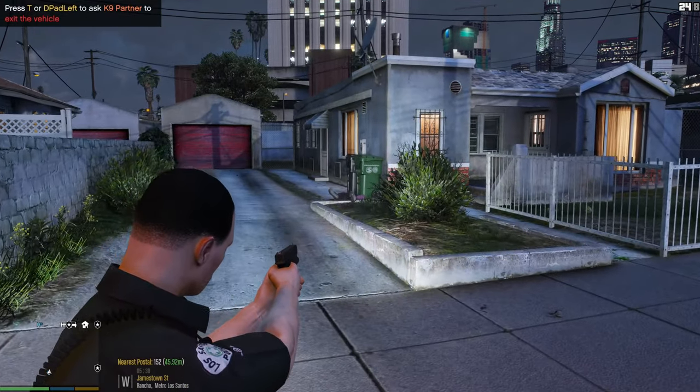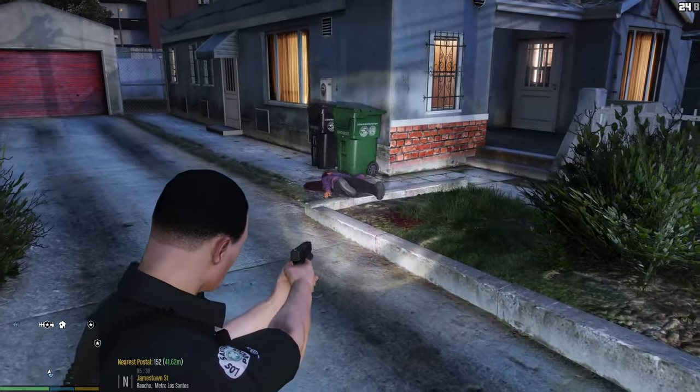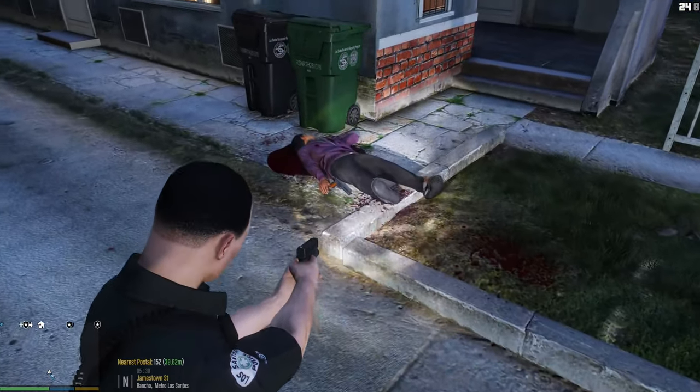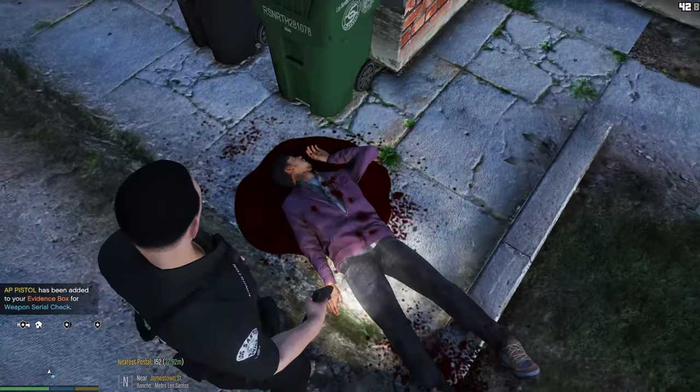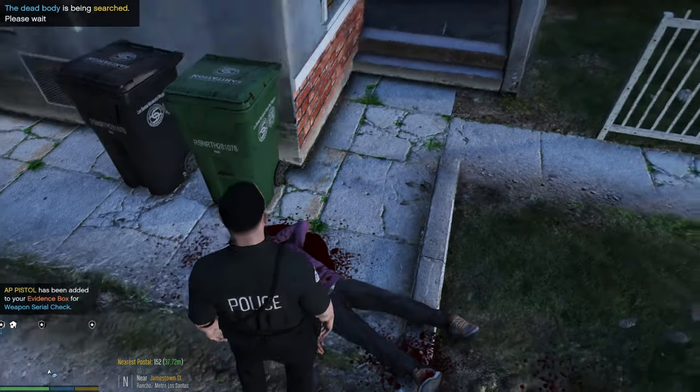Let's go ahead and secure the weapon. Dispatch, be advised. I got one male down. Shots fired. Gun away from him. Go ahead and make sure you got no other weapons on him before I get EMS in here.